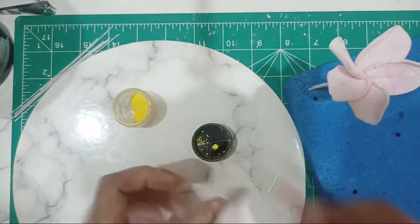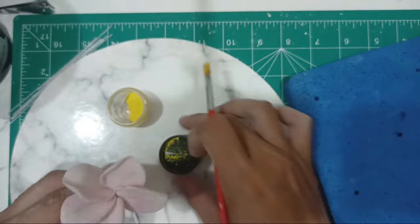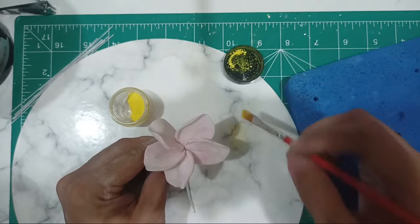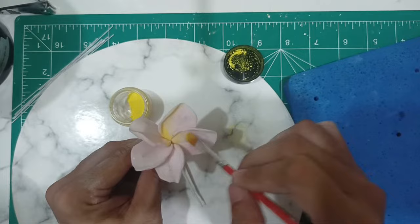So we get our little bits of our dust. Get your flower. Okay, I'll bend it a little bit so that you can see. I hope you can see it very well. We'll add our yellow pigments more at the center. Okay, see that? And then gently going out underneath the curve. Okay.